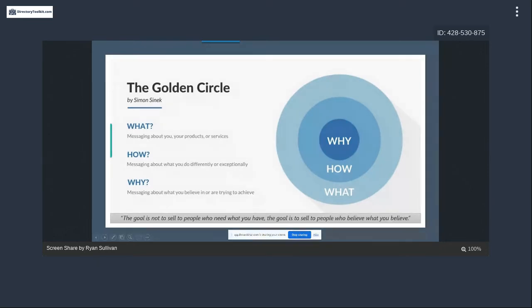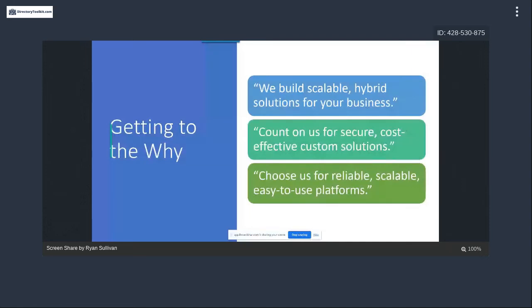So today we're going to talk basically on how to transition that why into maybe your business statement, your value proposition for your directory. And so we just want to talk about getting to the why. If we look at just three generic examples of your elevator pitch or your little statement of what a business does, here are three generic statements for a computer business. Well, this is an example. It's not necessarily a directory, but just a computer business.